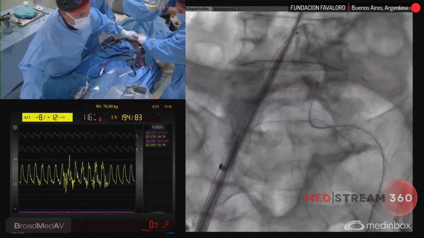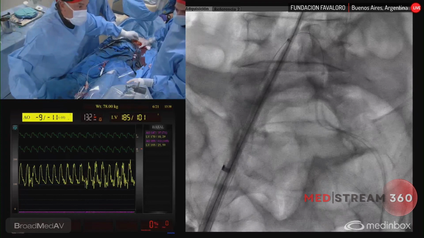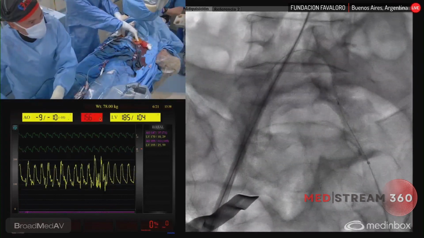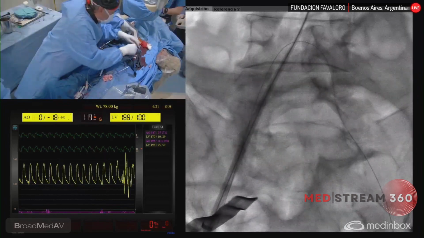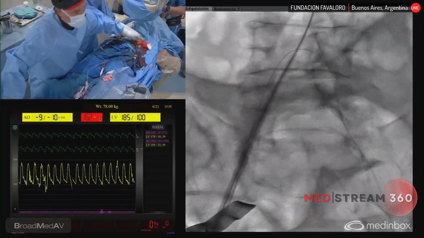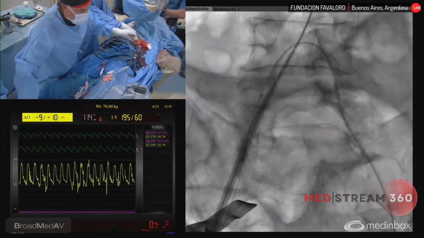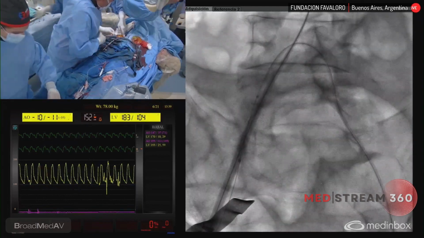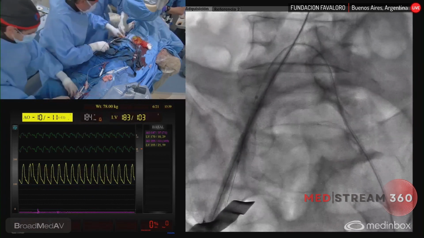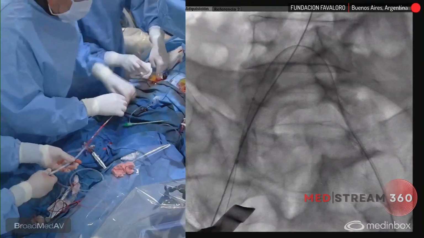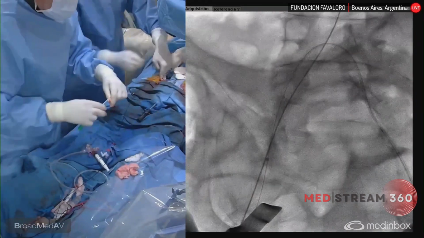Going to contralateral is not that easy. Probably it's too bulky, this balloon. Give me a different balloon. Let's see. If not, give me the mammary catheter. Okay, now it's okay. Now it's okay. Okay, I'm going to need a 6 French. Okay, hold in here, Carlos. Okay. Give me an 8 French Angio-Seal.